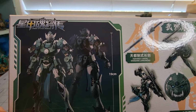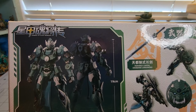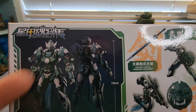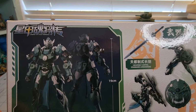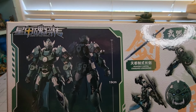Somebody had pointed out to me that this whole Legend of the Star General was an online comic series that was being serialized. Had a chance to track some of that down and flip through it, and they do actually have these in there, so that's kind of cool to see. I know that they were going to be putting some model kits out of some of their previously released other die-cast models that were like 1/72nd scale, so that's something to look forward to as well.